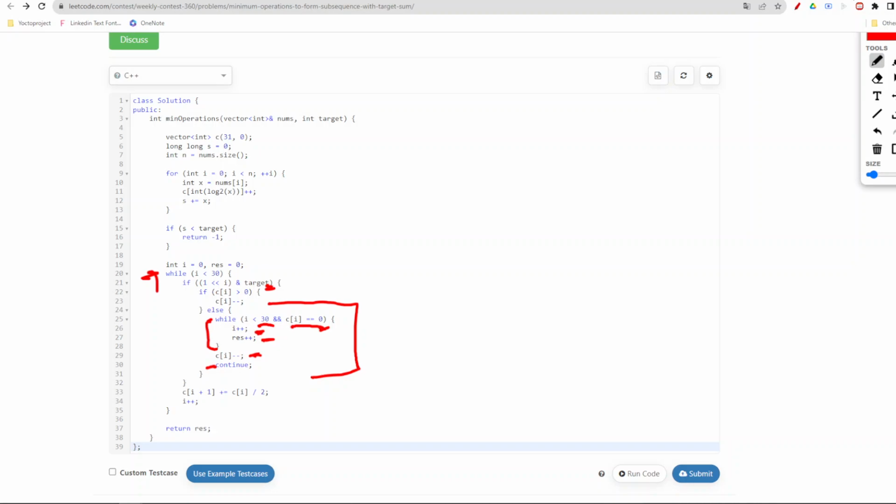If it is set, then it's fine. If it is not set, then again we will be going ahead with this particular while loop, and like that only we will be easily able to get how many operations were exactly required in this particular question, and then we will be finally reaching this particular result.